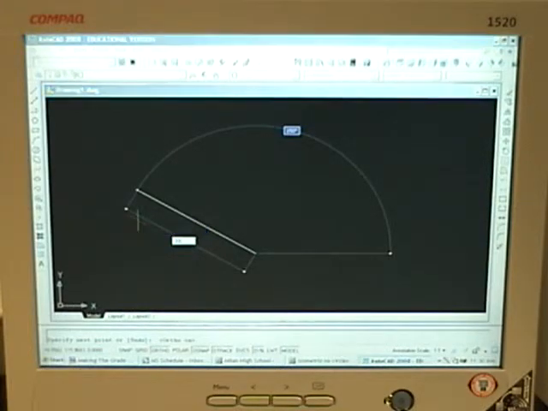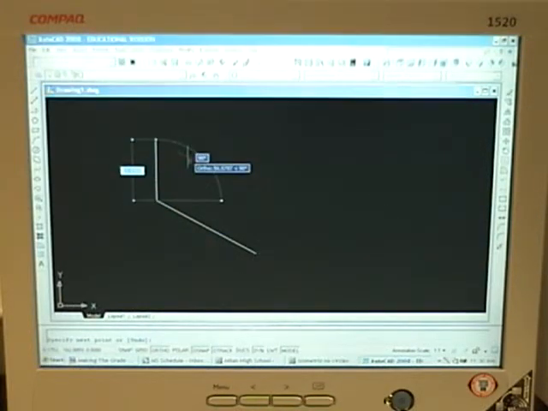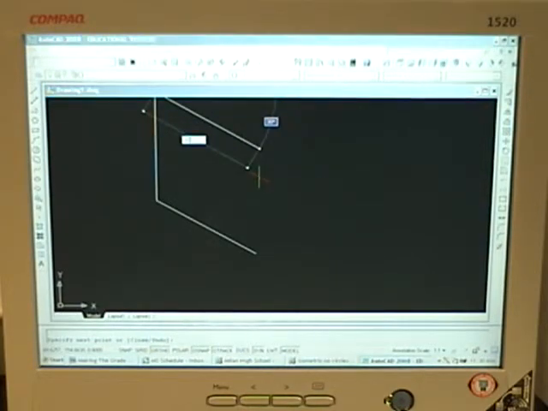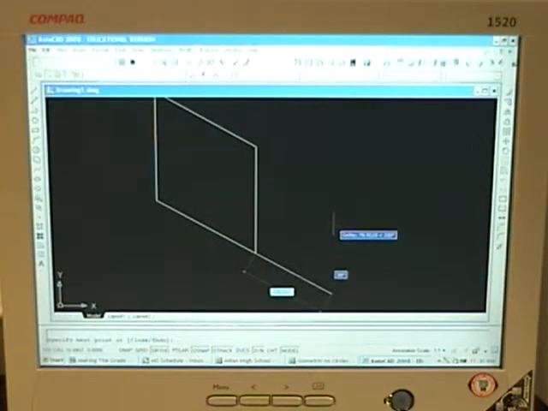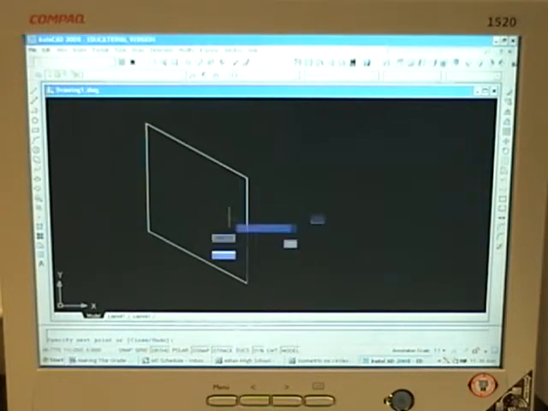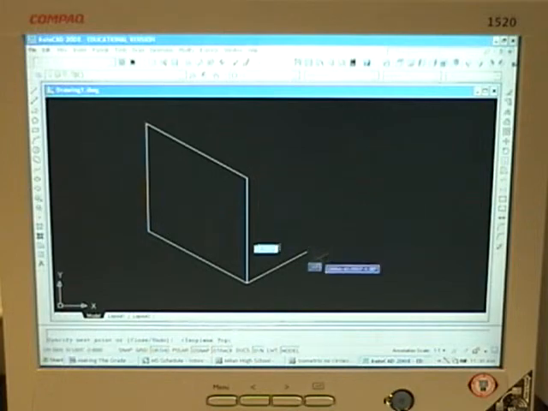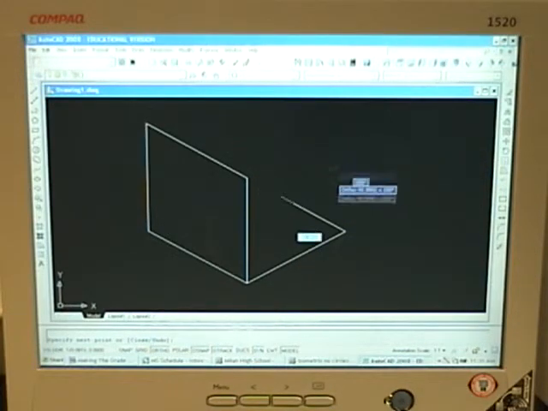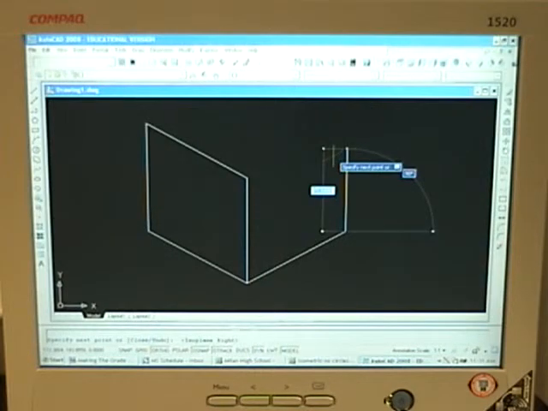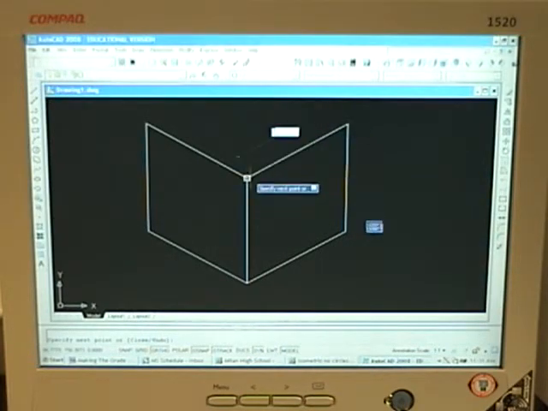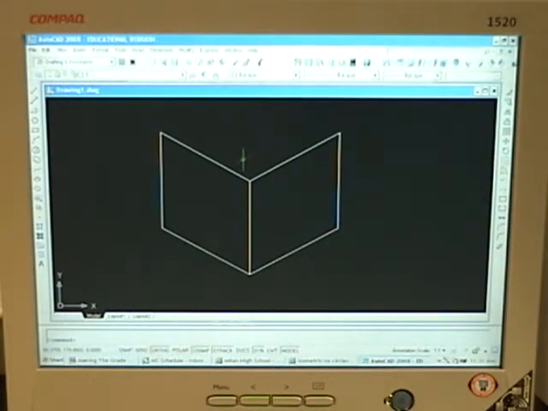So I'm going to draw a 100. I'm going to go up at 100, back at 100, down at 100. I'm trying to get my lines to make an isometric looking cube right now. Well, right now I can't go the direction that I want to go. If you hit Control E, it changes your cursor to move it. Now look at that, I'm trying to go up and I can't go up. So I have to hit Control E again so it goes up, and connect over. So right there is how I am going to be making my isometric drawings.